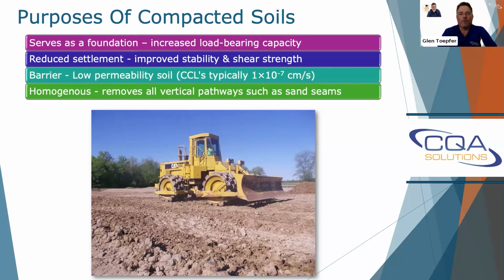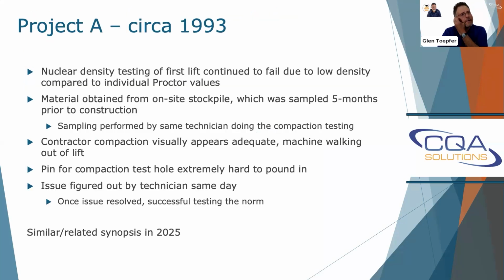So as I mentioned, I want to look at, I think, 4 projects that over the course of my career, and thinking back through this, made me realize there's a real need to discuss this topic. First project will start back in 1993, about 3 years after I started in the industry. On this project, nuclear density testing, the first lift continued to fail. Low density values, we couldn't get it to pass the compaction value.